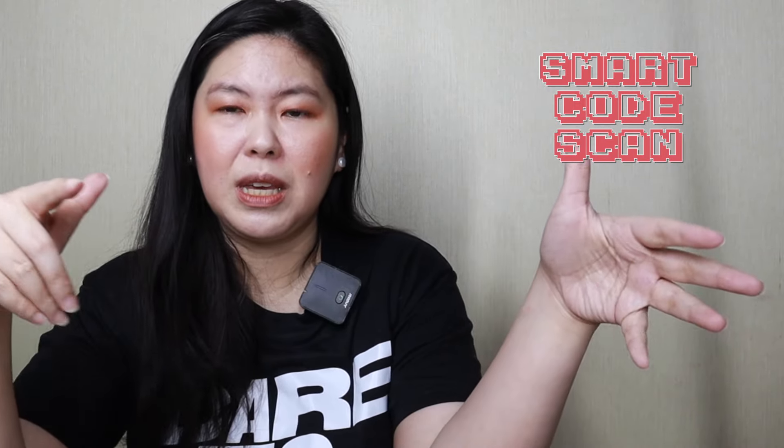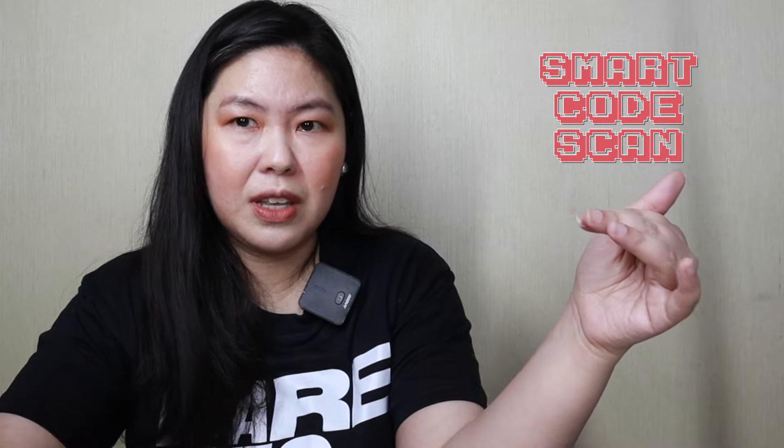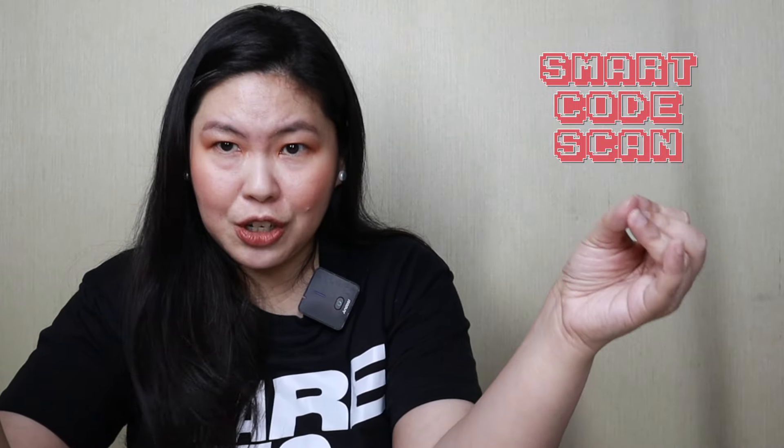We will know more about the dynamic button in a future video. And if you're like me, kind of dependent on QR codes for payment, business cards, and business contacts — it has a Smart Code Scan feature. And finally, the thing I feel is most practical to me and most other people is the driving mode or riding mode. It's easier to use your phone even when you're navigating, riding a car, or even a motorcycle or a bicycle.